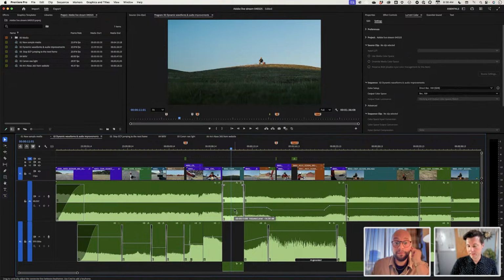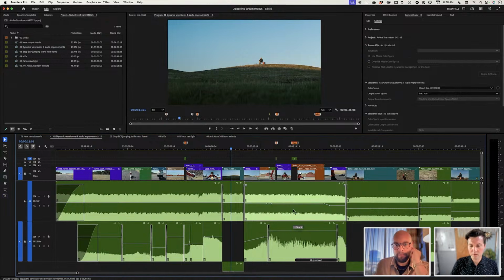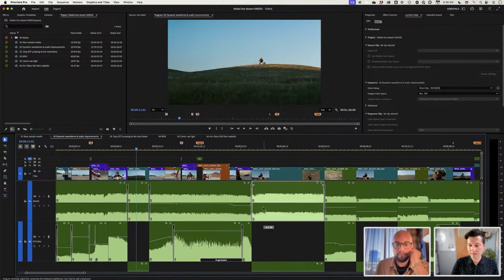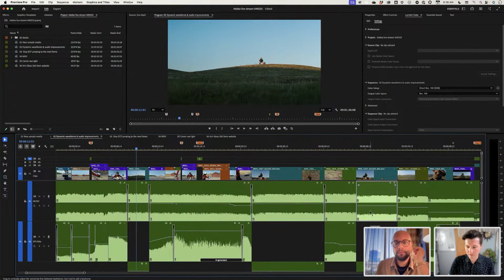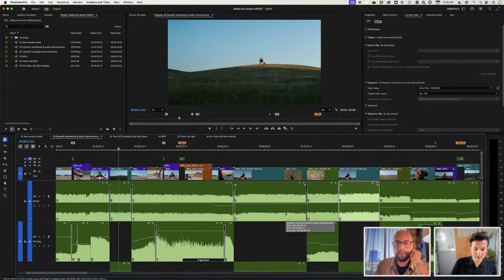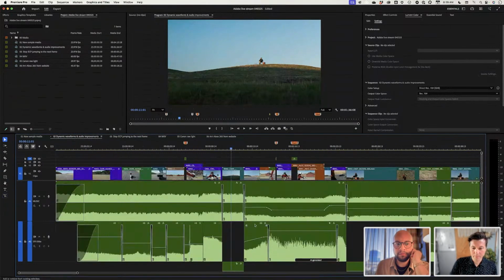Now, if my intention is to actually fix problems, and I'm going through trying to get all the volume to be the same level, you can also use this waveform scaling to do that. I'm not looking at the meters or anything like that. I'm just looking at the shape of the waveform and making everything the same. This is going to make editing audio so much easier. But let me undo that because it's actually supposed to be different.